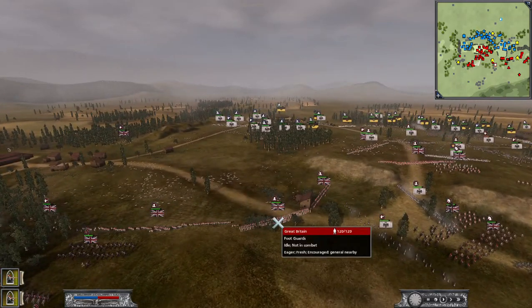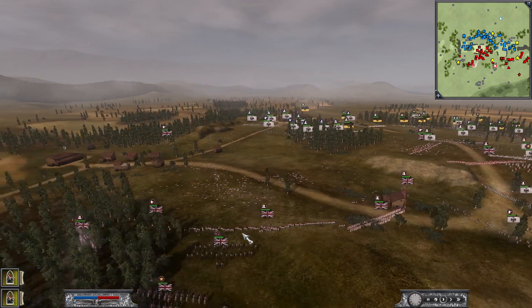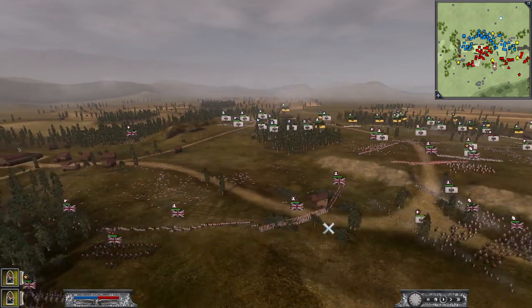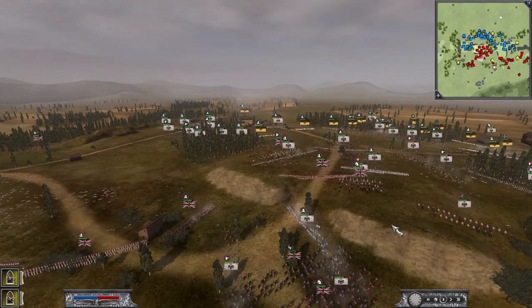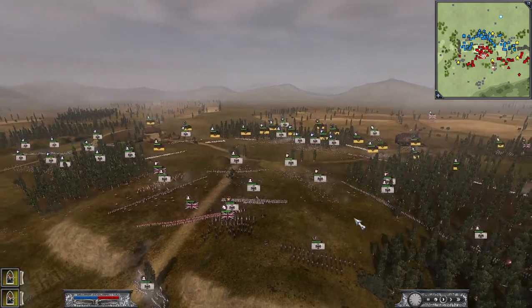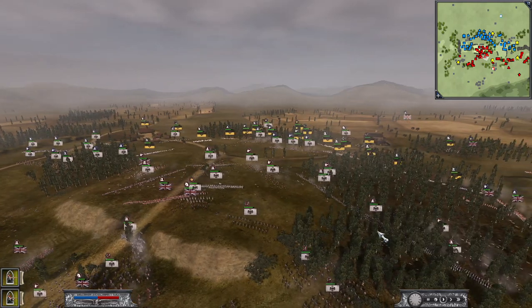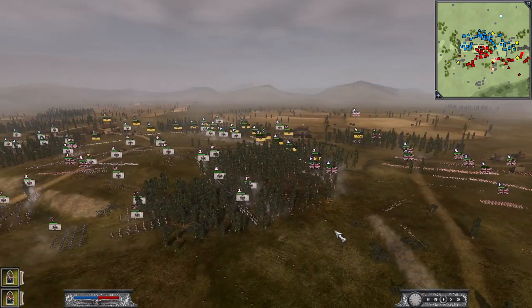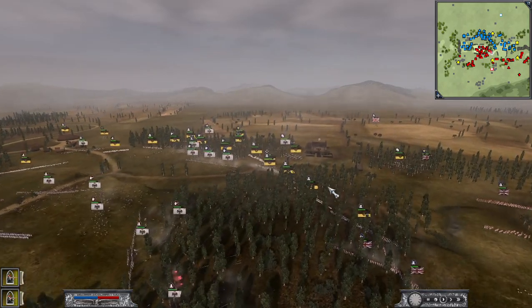The enemy Great Britain are just defending from this forest to the plateau. So right now we see that this is in a very good balance. Nobody is in actual advantage. And let's see our strategy.